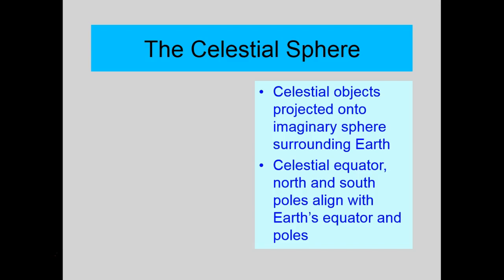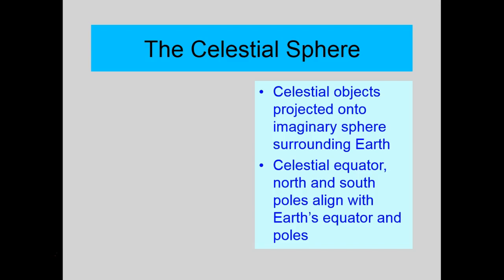here's how I imagine it. Here's the Earth, the globe. Let's imagine that you had a single, very bright light right in the center of the Earth, projecting very bright light. If you had a hole there at the North Pole, that would be the North Star, because the light would be coming out of the center and going straight there. If you had a hole down here, that would be the South Celestial Pole, but there's not a single star down there. It just happens we have a star that fits right there, Polaris, the North Star.